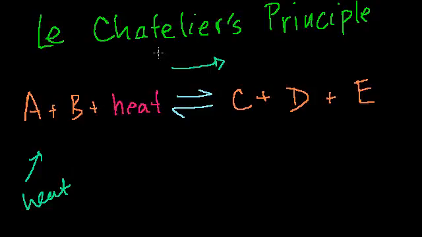Le Chatelier's principle will say we're stressing this reaction by adding heat. So the reaction will favor the direction that relieves that stressor. To relieve that stressor, you have more of this input. So you're going to consume more A. The stable concentration of A, once we reach equilibrium, will go down. B will go down because they're going to be consumed more. The forward reaction is happening more. And then C, D, and E would go up.